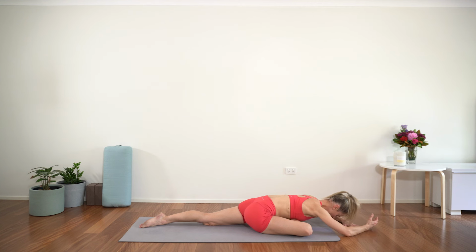And if you find you want to pull away from this pose, just explore that and then see if you can just encourage yourself nice and gently to come into it.